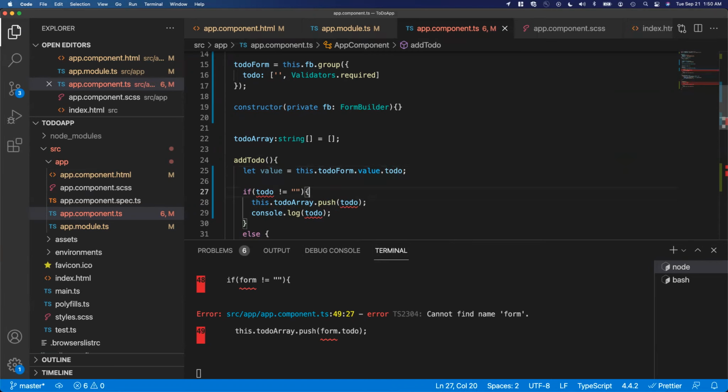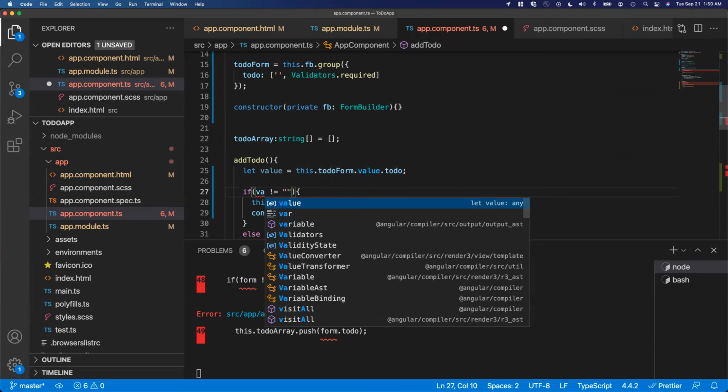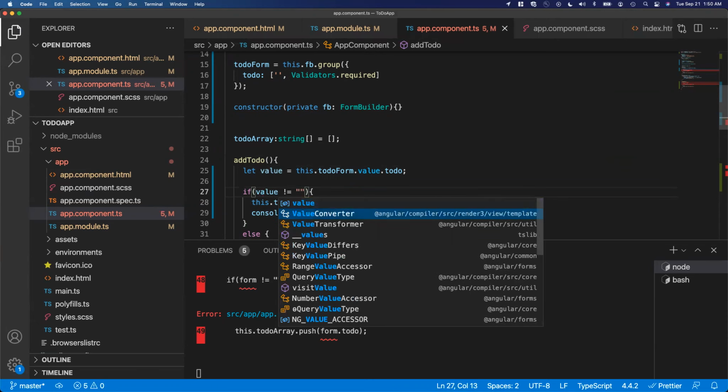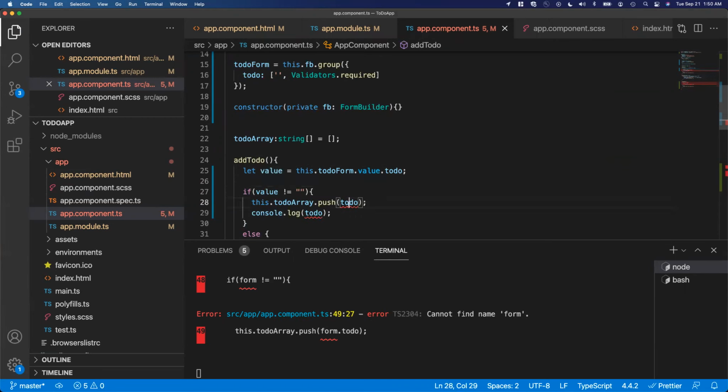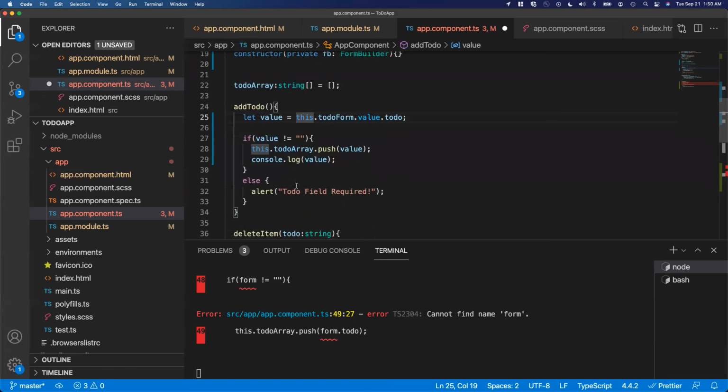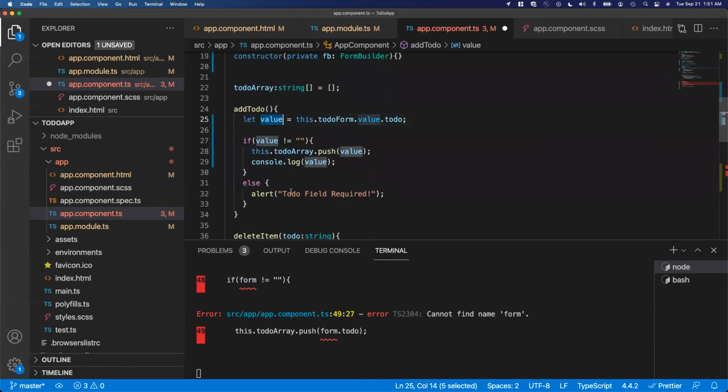So this is how it's going to work. You see it's a little bit of a JSON there, and then I'm going to check the value here. And then I'm going to use value instead of todo. I could do this and push it all over, but it's a little bit nicer to just create a local variable and use it.